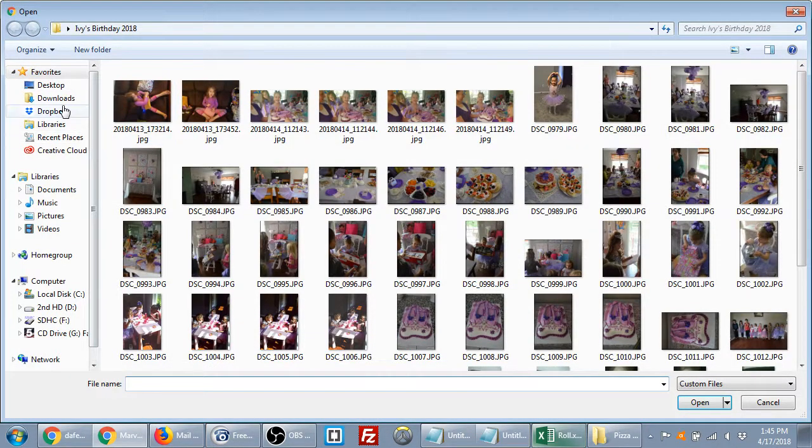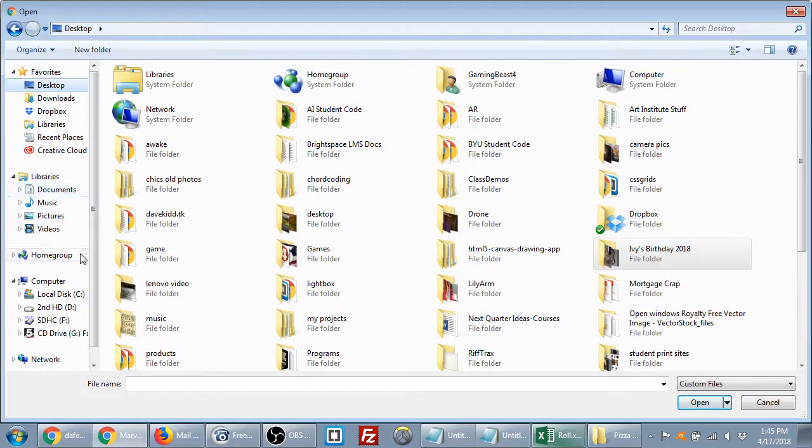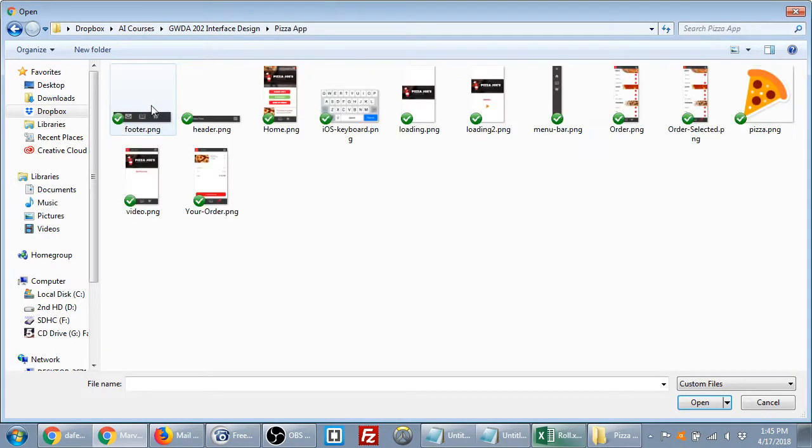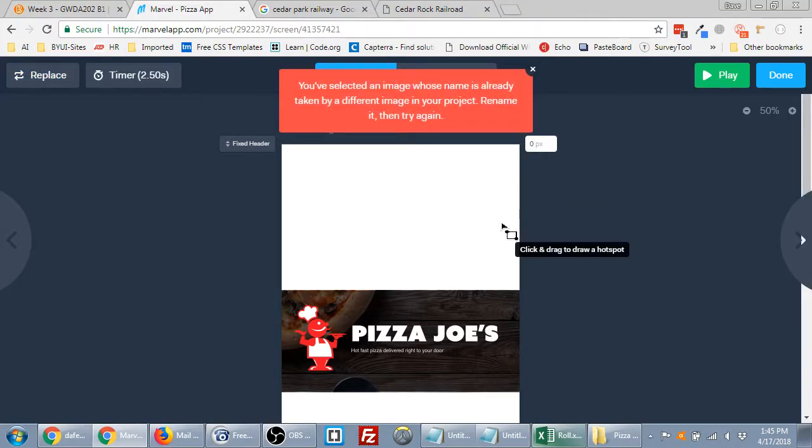So I hit replace. Oh, I guess I've got to upload it. So I'll go into Dropbox, interface. I'm going to replace it with this one, the one with the little pizza and the loading. Oh, okay. Select an image. The name is already taken.